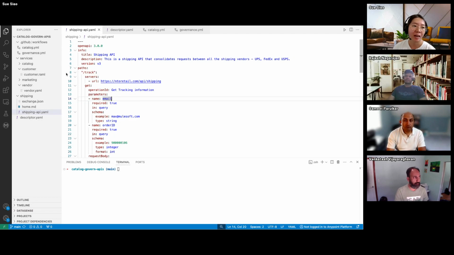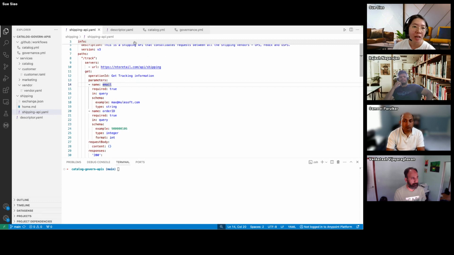You could still have, let's say, a GitHub repository with multiple API specs. So I have one for customer API, catalog API, vendor, and shipping.